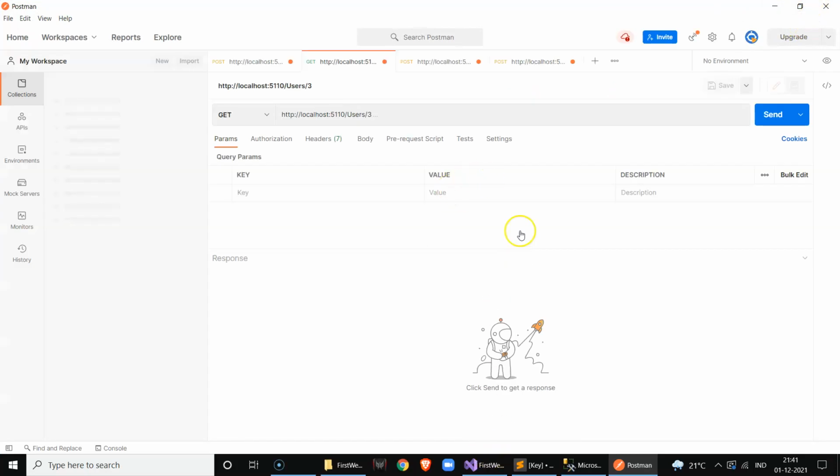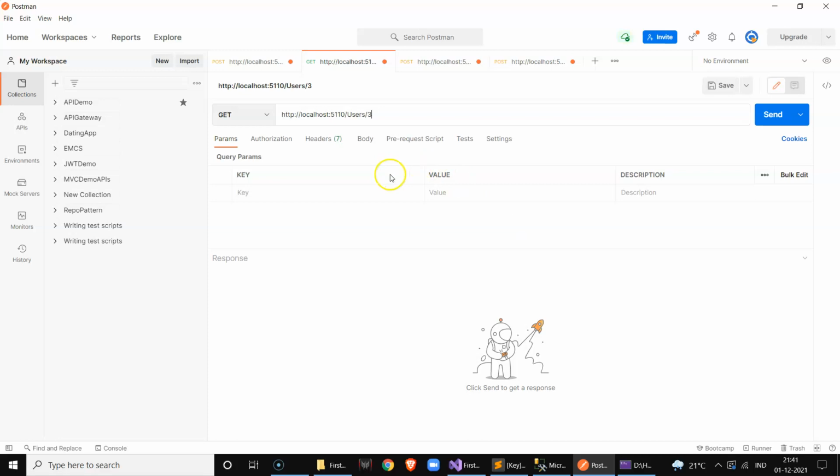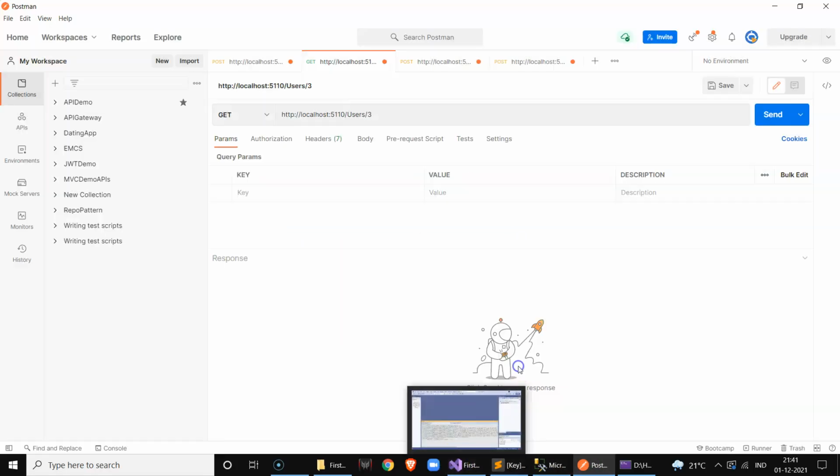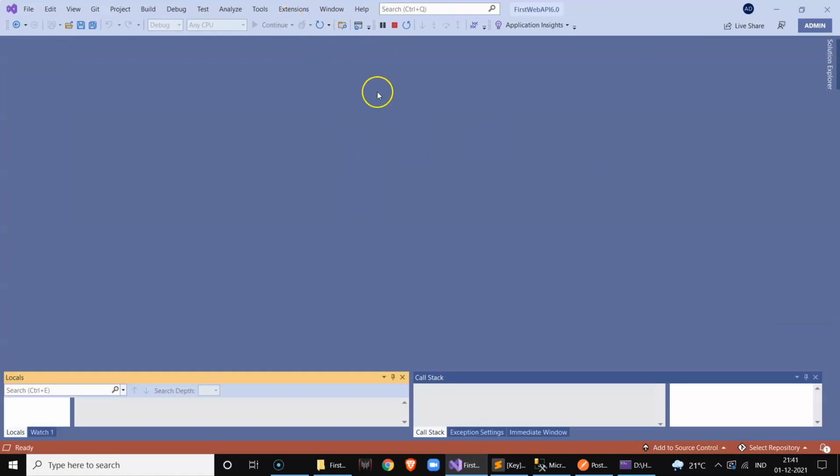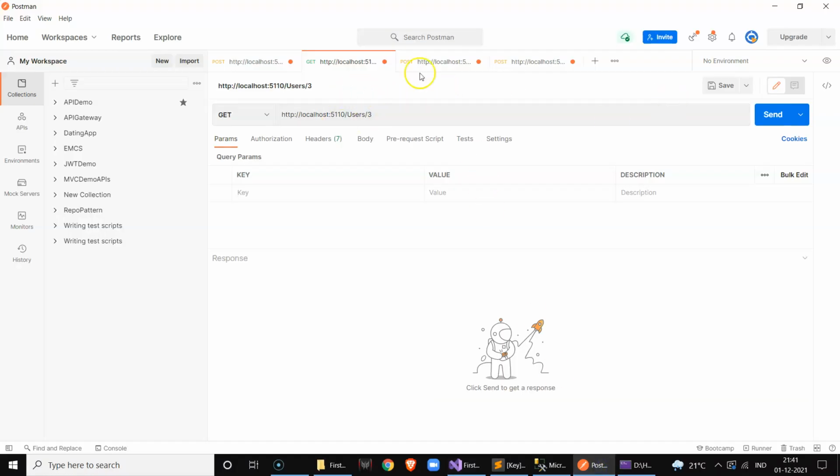Postman is almost up, but our application is still to load. Yes, starting. There are some previous hits which I have used. Let me just delete this.